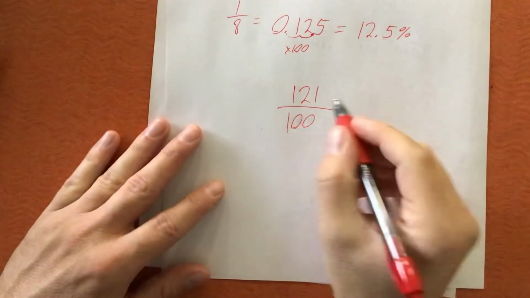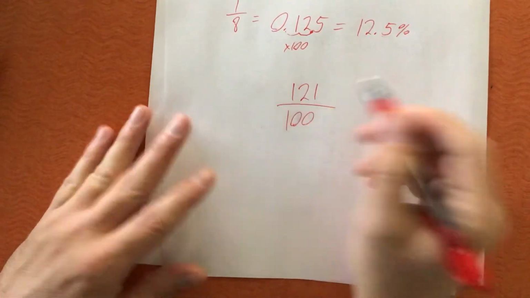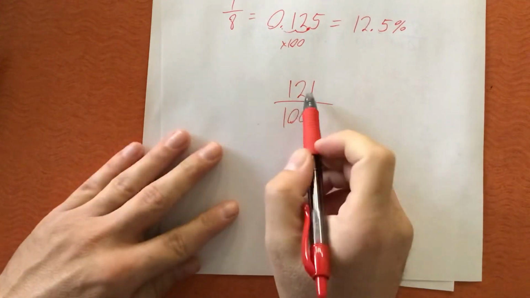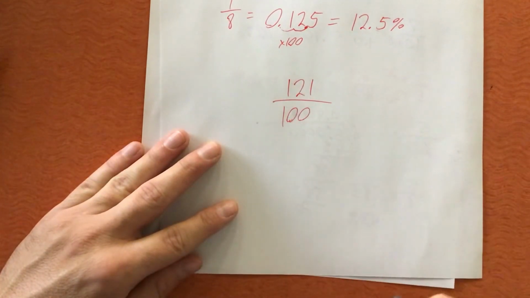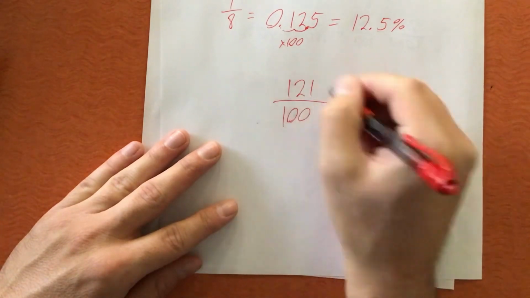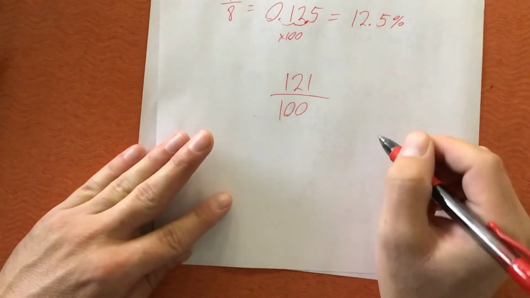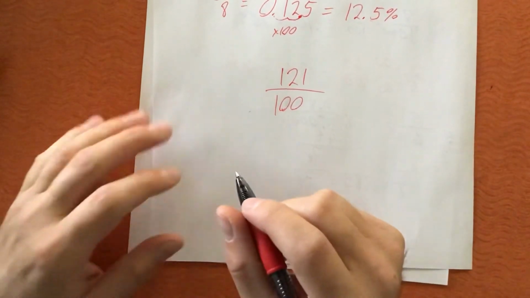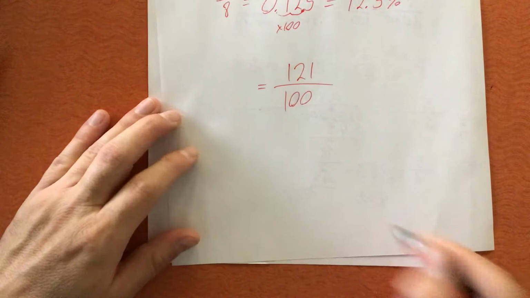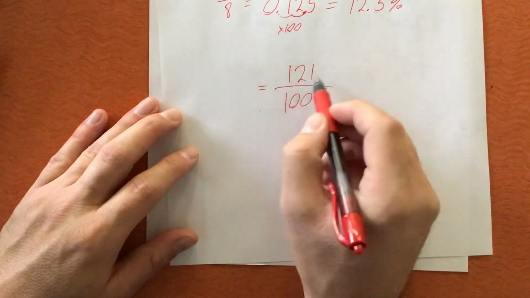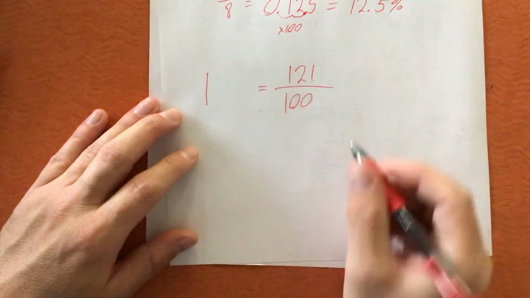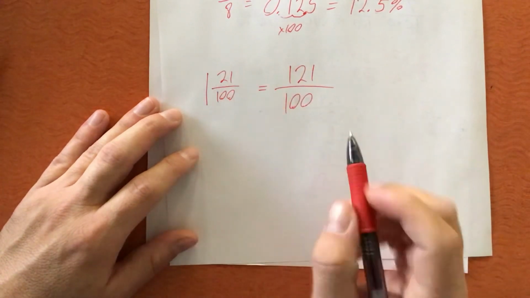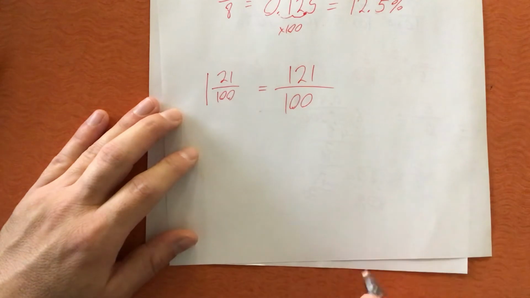So what I want you to think about is this, I mean, there's a name for this. It's called an improper fraction, right? Because the numerator is bigger than the denominator. Is this number, if we made it into a mixed number, going to be bigger than the number 1? Is it bigger than 1? Well, let's change it into a mixed number real quick just to see. So I know that 100 goes into that 1 time, so it'd be 1 with 21/100 left over. So yeah, that's a bigger number than 1 because it has a whole number and a fraction.